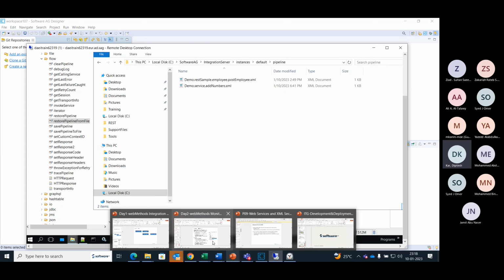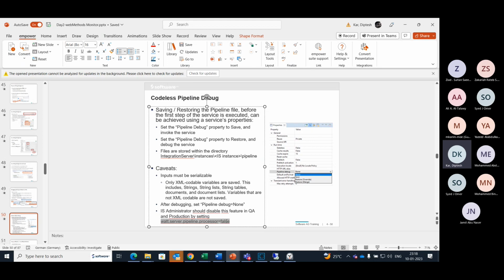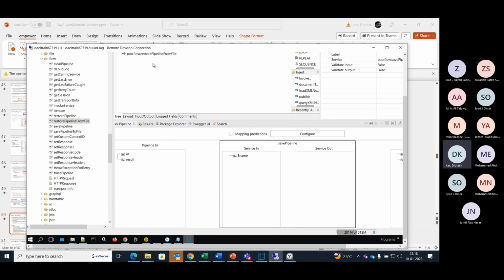So when we are enabling this save pipeline, a lot of times it happens that developers are coding and they would have kept the save pipeline on by default, either this property or save pipeline. So there is a server level extended setting which I have shown earlier. You just make that false. Whatever you do, it will not save any files in production because it is memory centric. If somebody has written code like save pipeline to file with a unique ID, let's say some order ID has been given in the name itself.